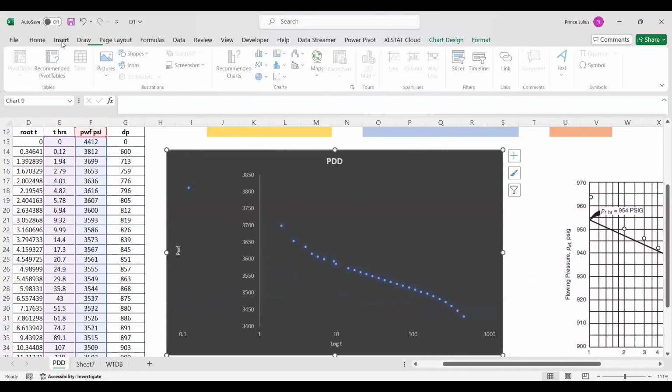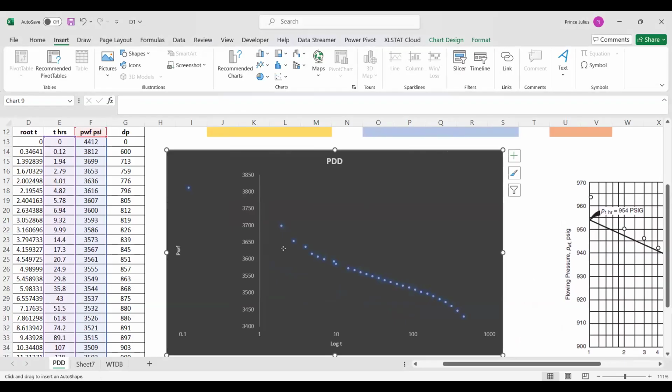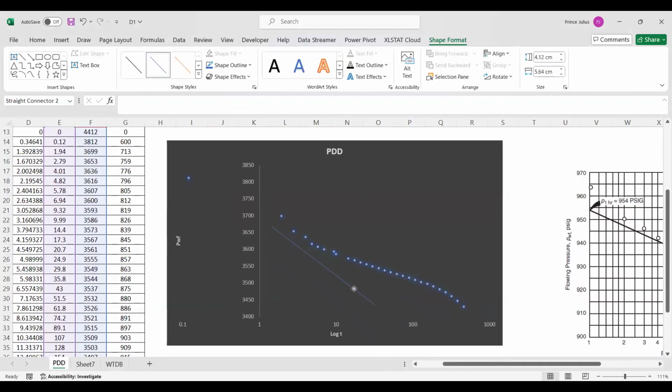Okay, go to Insert, go to Shapes, and just select a line. Excel has this function which serves like a scale. So just drag in any direction. But you can see you can adjust the slope of this so that all the points will fall on it. Like a scale, you can move it and change it, and it will give you exactly the position where all the points will fall on it. I will increase it like this.